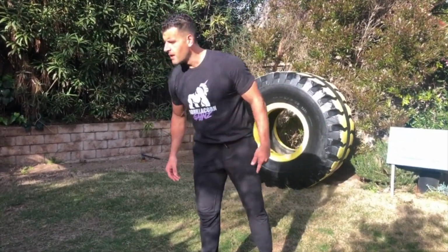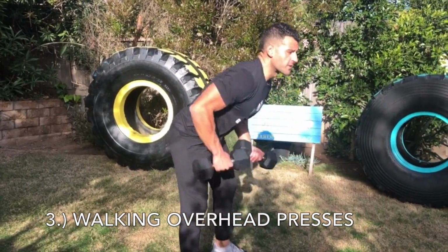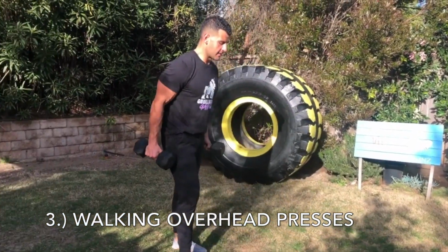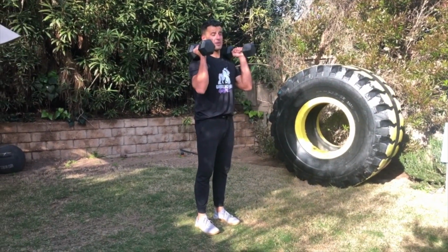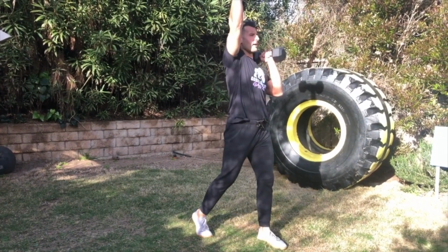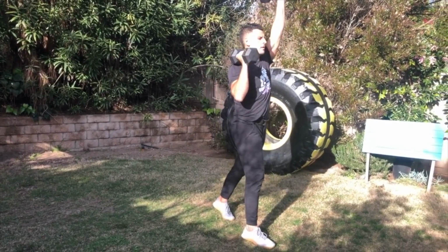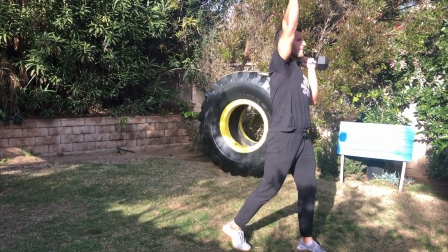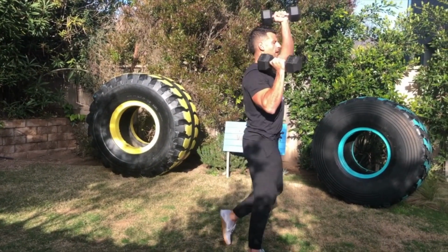Next movement is walking overhead presses. Anytime we go overhead, there's great core involvement, so pay attention to that. You're gonna start with dumbbells here. I'll show you how to make it harder with the same weight in a second. But if I step with my left, I press with my right. You can make it happen simultaneously too. All right, nice and smooth.